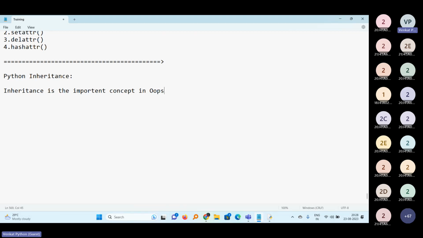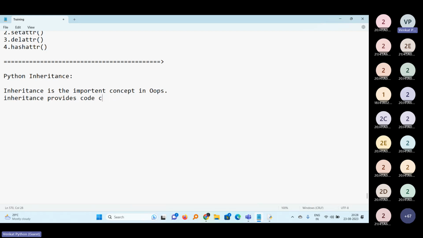What does it do? Inheritance provides code reusability. The main purpose of OOPS concepts is code reusability, but each one takes a different way of code reusability.